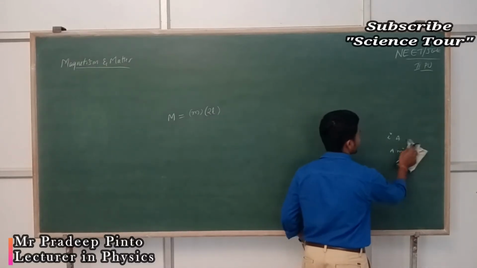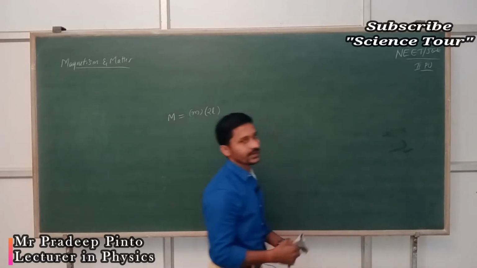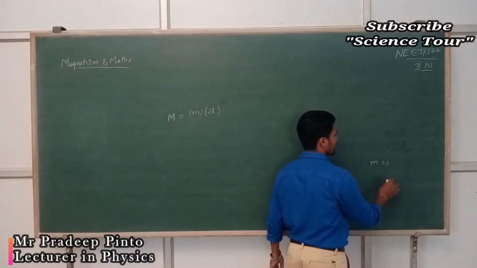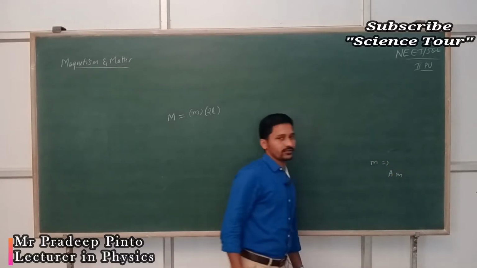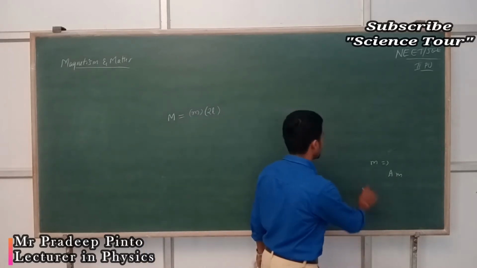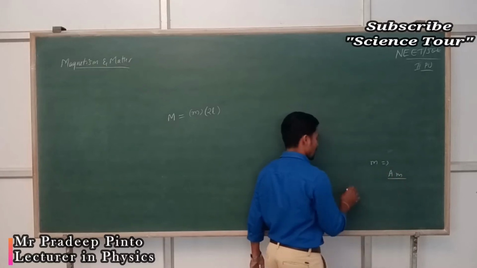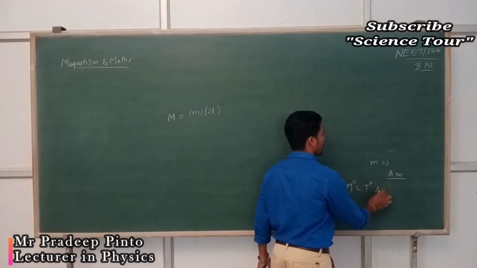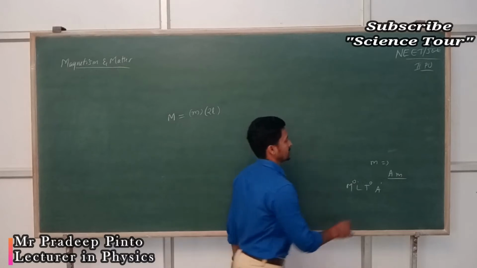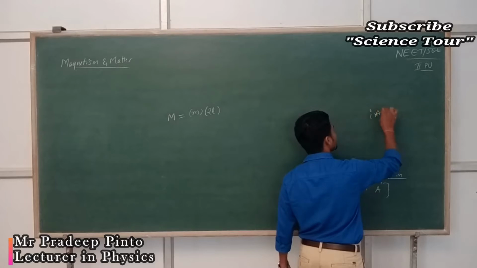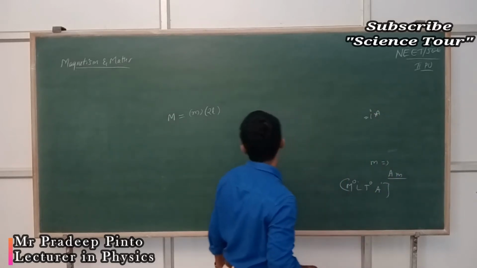Okay, so this is pi r square, area, I into A. So pole strength, that is nothing but m, is ampere meter. We are going to write ampere meter for pole strength. Okay, so the SI unit. The dimension formula is M0, L1, T0, A1, like that. But for IA, the magnetic moment, how are you going to write it?